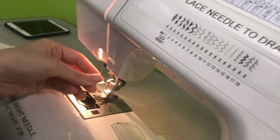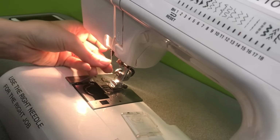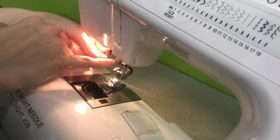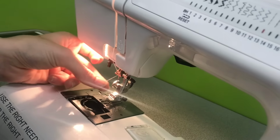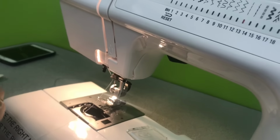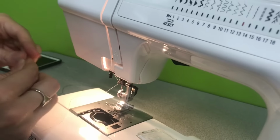as you do that. It comes down the front, and then right here there's a little hook above the needle, and the thread is going to slide in there, and the last step is just to thread the needle.